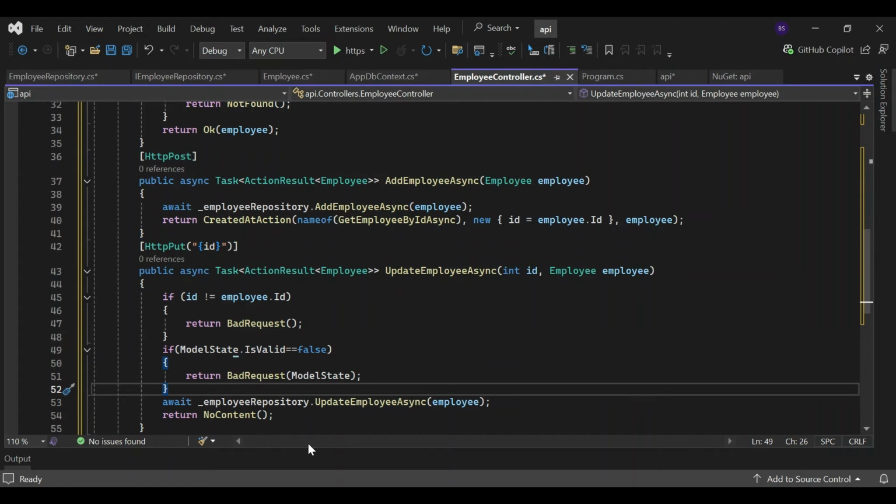If model state is valid false, not equal to ID, then also bad request.